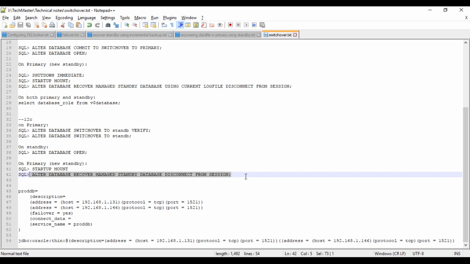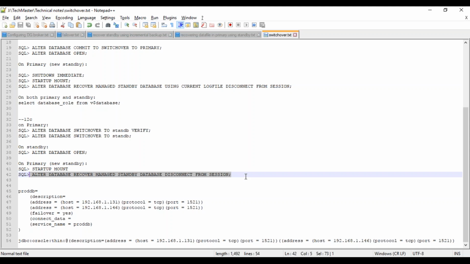And wherever the database is open, automatically it will connect to that database. That is one point. And the second way is, whenever you do a switchover, you will give the new TNS entry to the application team and they will be updating it in their application. So these are the two ways that we usually do.